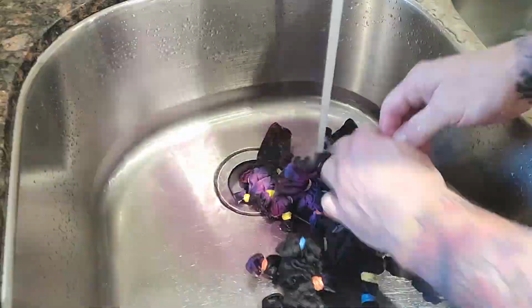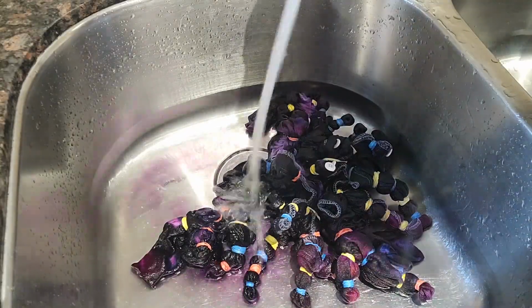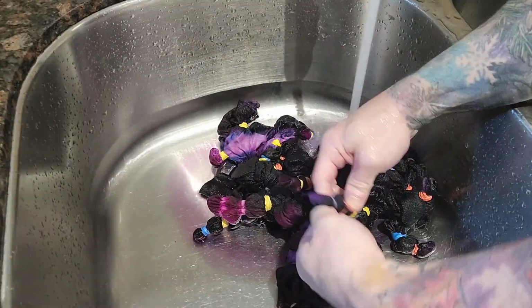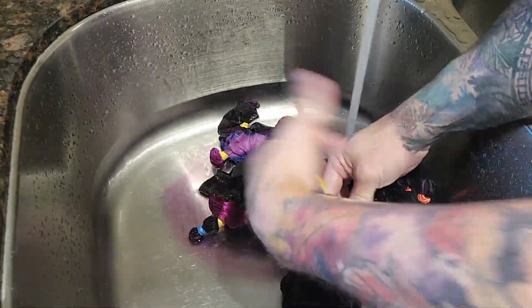The union suit is completely rinsed in cold water, run through the laundry using a cold water cycle and then a hot water cycle, dried, ironed, inventoried, and ready to ship.